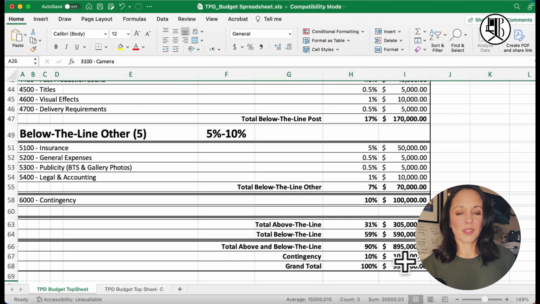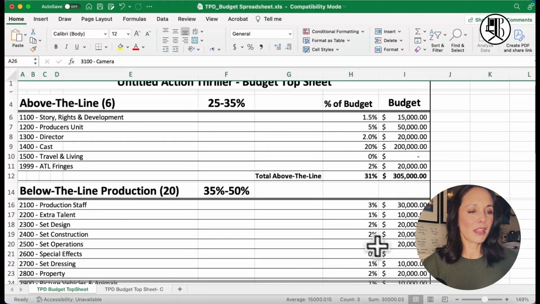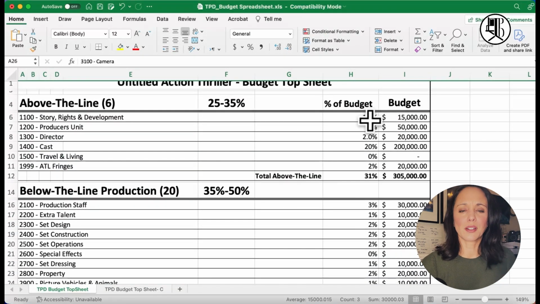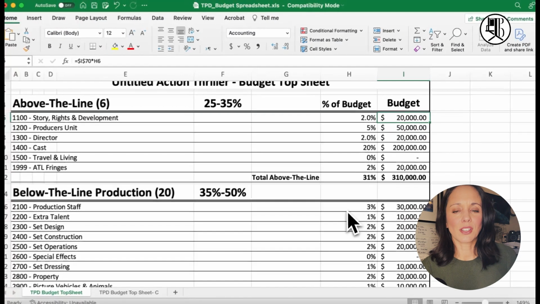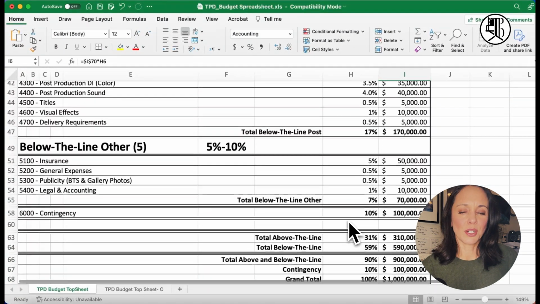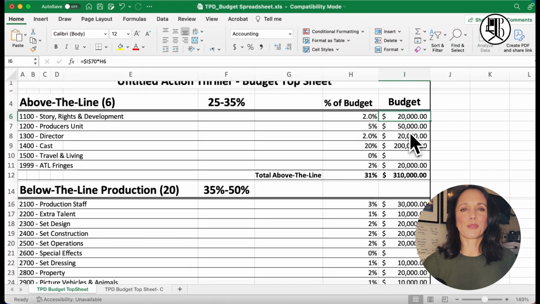Oh, look at that. We have 5, we have a little more to spend here. So let's come back up. And I feel bad for you, Mr. Writer. I feel like, okay, maybe I should make the concession and give you a little more dough there. Bada boom, bada bang. So I changed that to 2%. So instead of 15,000, you get 20.